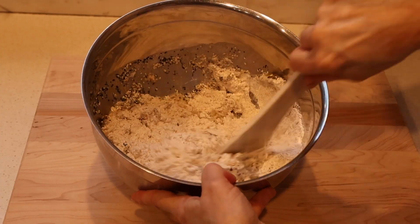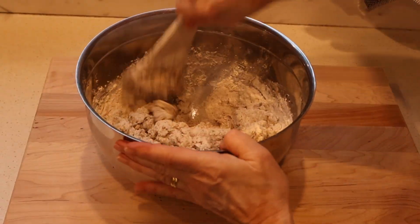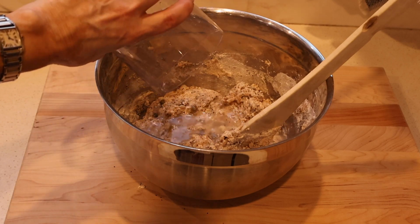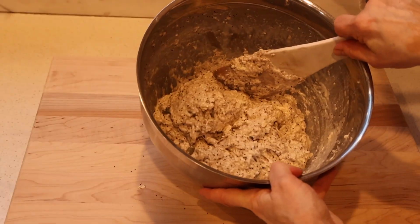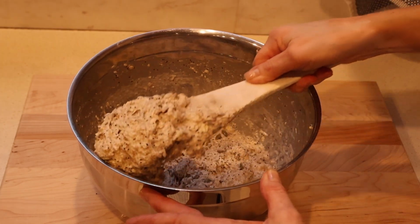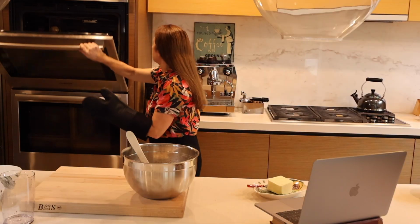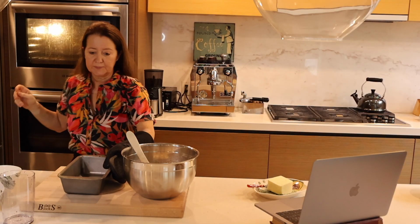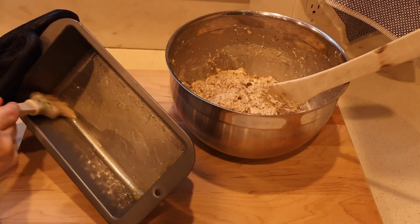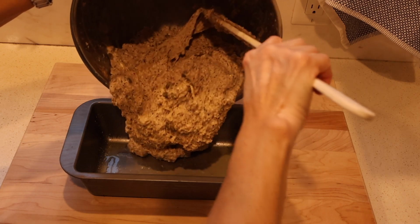This dough is too dry. I have discovered that when making this bread in winter, the dough requires more water. I'm adding an additional half a cup of water. In total, I have added 2.5 cups of water to the dough in order to get this consistency. I'm going to grease our baking tin with some melted butter. Put the batter into the tin.